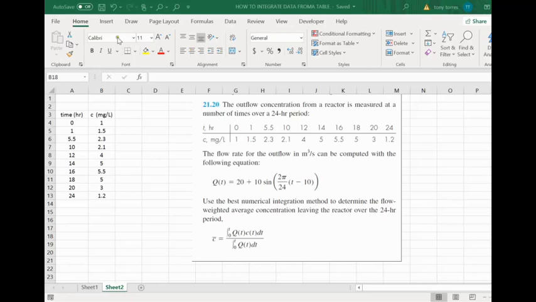Here we are. We're going to be trying to understand what happens when the information that you have comes in table form. For example, here concentration in milligrams per liter is provided in this problem within a table. It is a function of time, as you can see here, but it's not a function. It's just a table. All right.